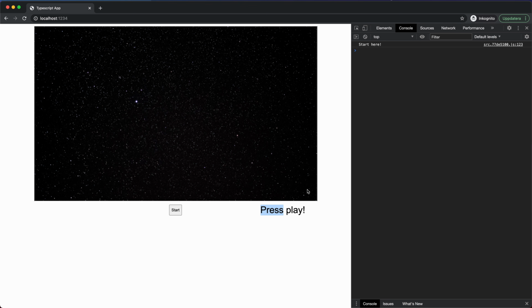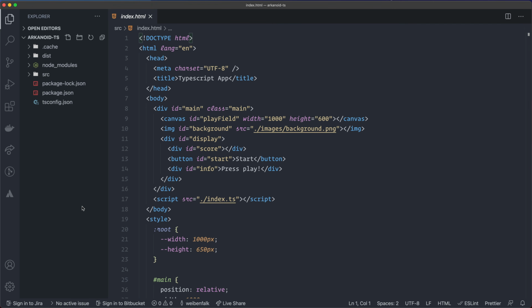This won't work now, of course, but if you check your console, it should console log out start here. And that's the starter files for this course. And I'm going to go through the starter files right now. So go back to your code editor, and you can see that I'm inside a folder here that's called arkanoid.ts. As I said, yours is going to be called dash start here. If you don't rename it, you can, of course, rename it to whatever you want.